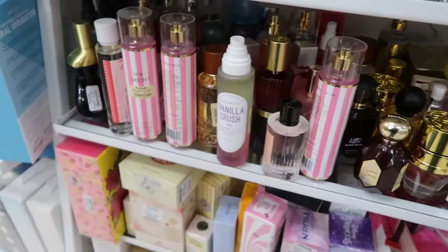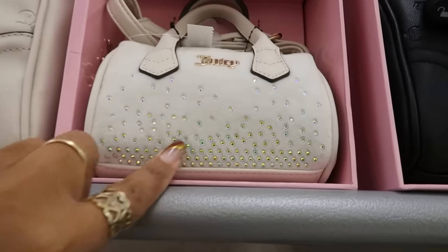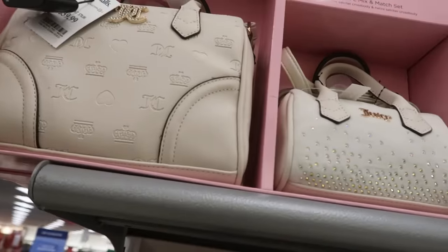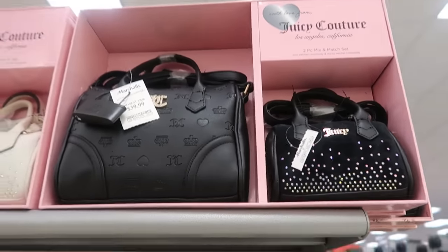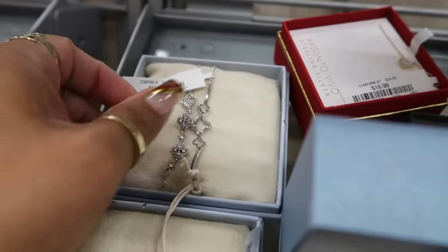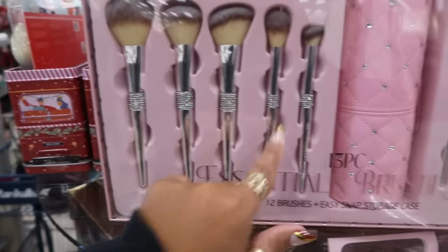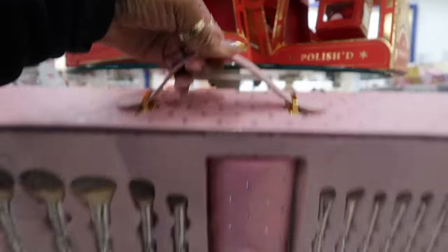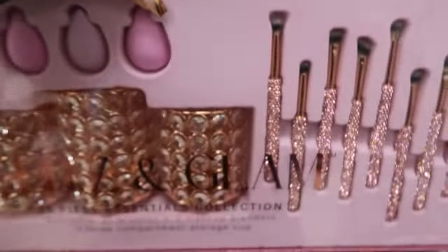Alright, a lot of little repeats. These Juicy sets I haven't seen before — they are $40. You get this little one with the rhinestones, and it also comes in black. I like the black set. These bracelets by Eye Candy are $17. You also have this set up here. Oh, these brushes are nice — look at the handle! It comes in this box, 13 pieces for $15. And here's that blinged-out set we've seen before — 30 for 25 pieces. $20.